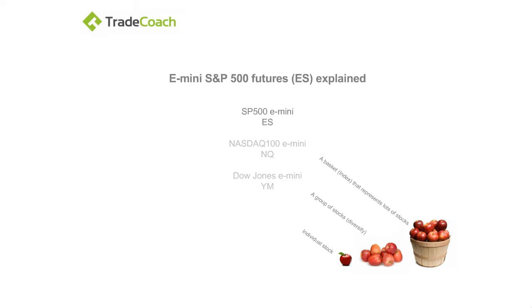The E-mini has become the most popular equity index futures contract in the world, with an average daily implied volume of 140 billion USD. This means the S&P 500 E-mini is very liquid. The S&P 500 E-mini trades 23.25 hours a day, 5 days a week. There's also the NASDAQ 100 E-mini, which is the top 100 tech stocks of the US, and the Dow Jones E-mini, the top 30 stocks of the US.